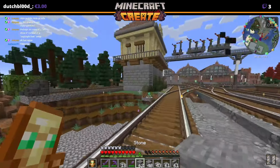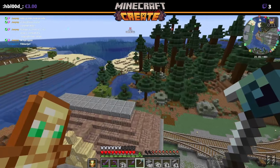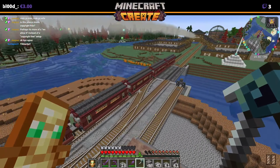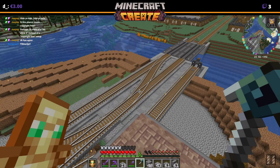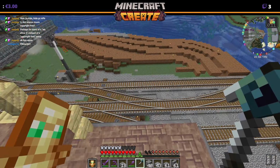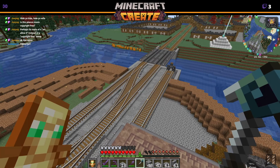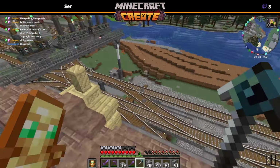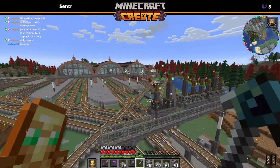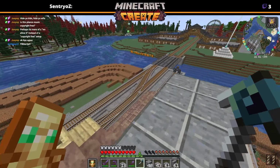Alright, so how does that look? Looks fine. We need to add some greenery in like the rail lines itself to add some more variation to it. Maybe do some dirt instead of the stairs too, and have some grassy bits on it, but we'll see. Otherwise it's just all gonna be like stone, you know, like in there I get it, it's underneath a roof, etc., but like over here this is already sort of the main line.